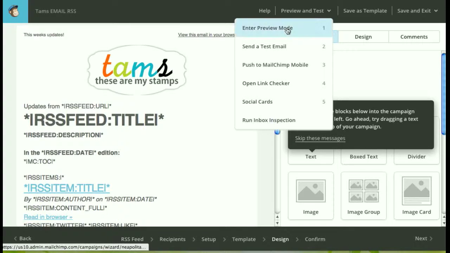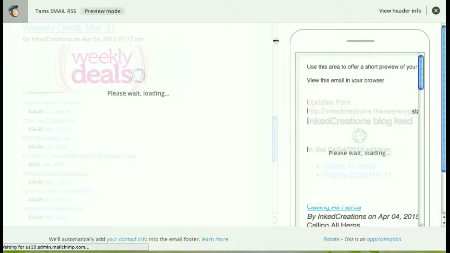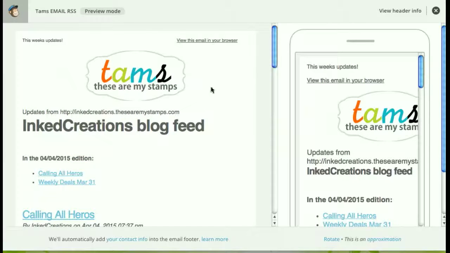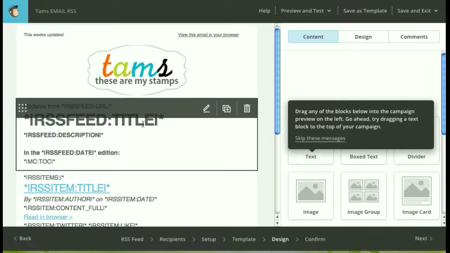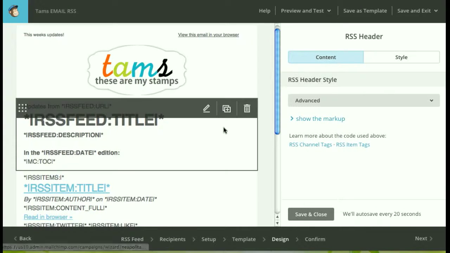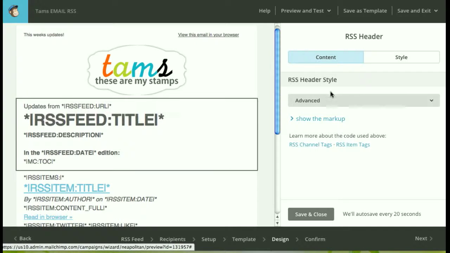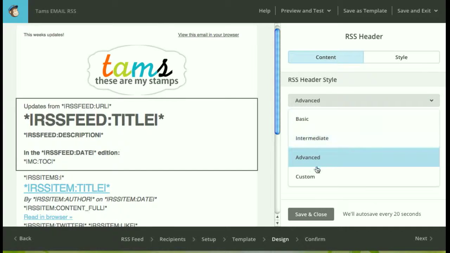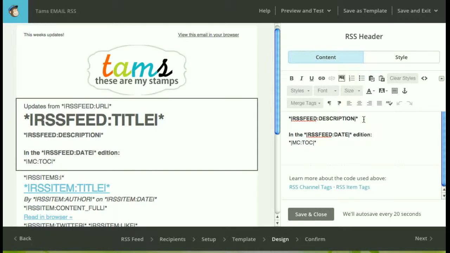If we go back to preview, we can see what the latest one looks like. Again, if I don't like this, or if I don't like these lines, I can go back to my email here and change all of this information by going to the custom and changing it.